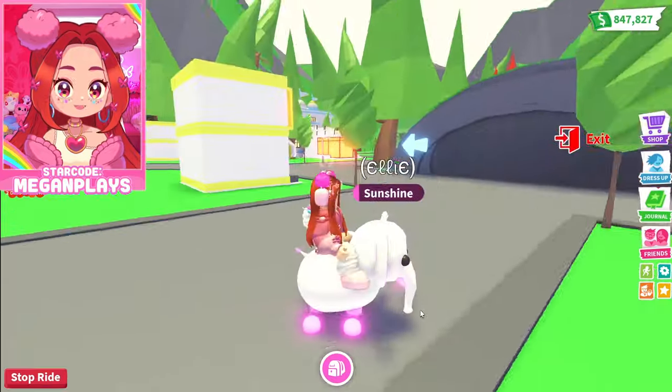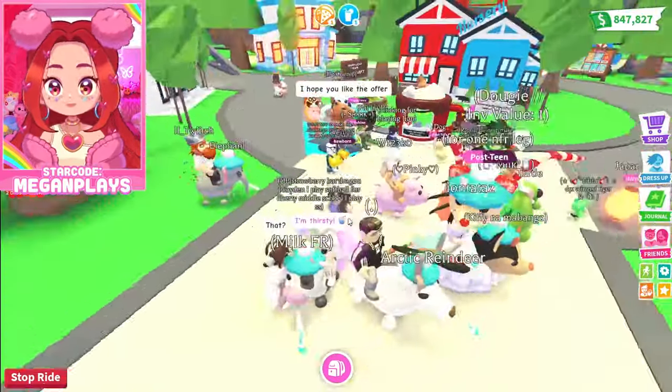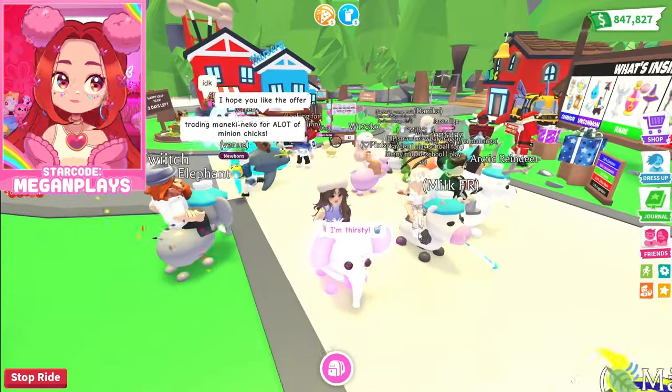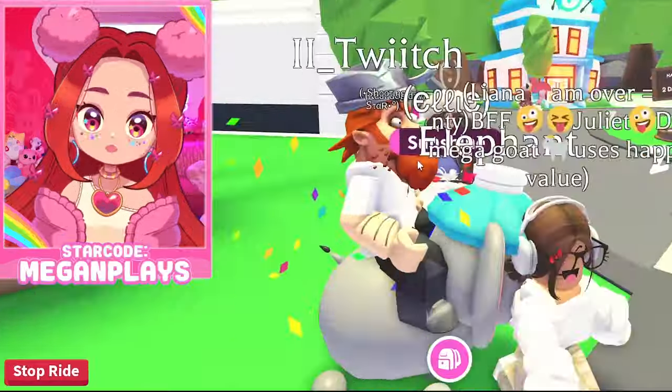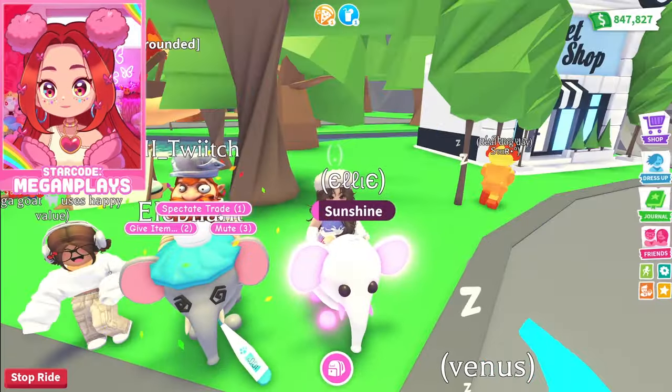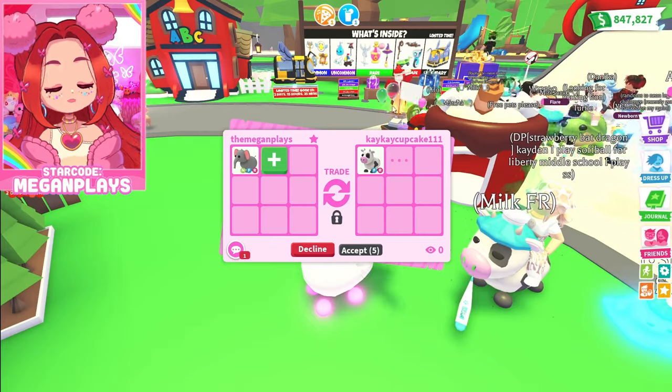Let's start with our neon elephant. Let's check out the server. All these pets are kind of sick. We have turtles, we have bat dragons, we have cows, which are also pretty rare from the farm egg. Oh, look, we have another elephant right here. Excuse me, what is this? These UGC items just get crazier and crazier. What is happening here? Okay, we've got our first trade request.